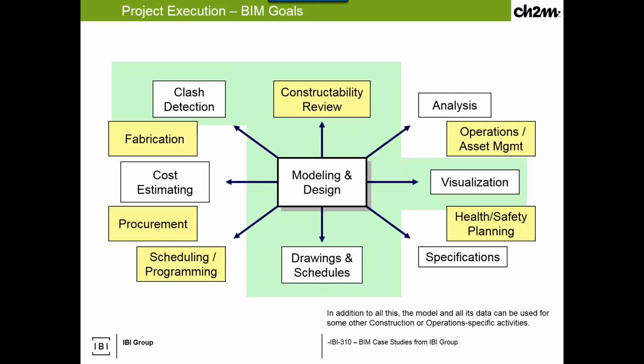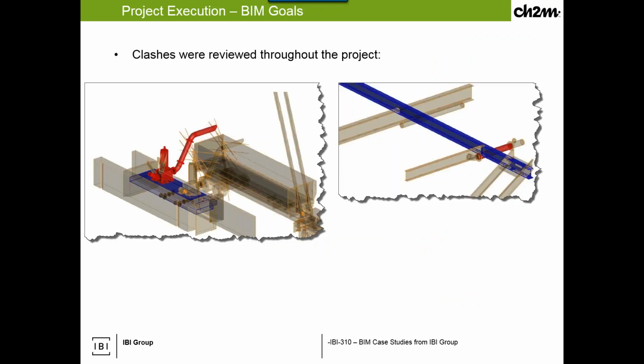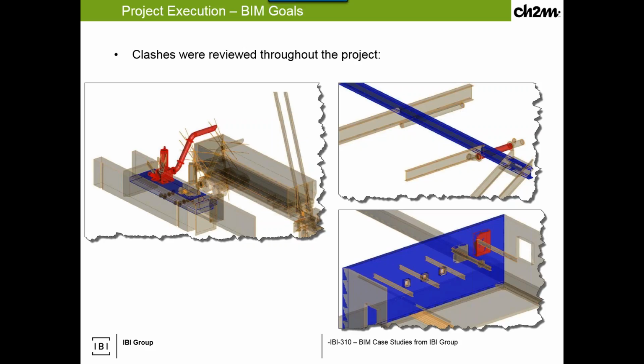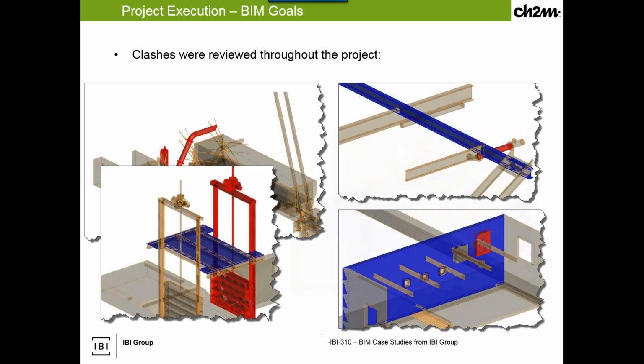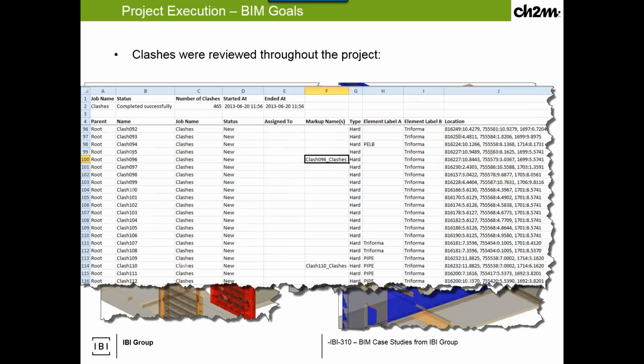A bunch of BIM goals, again, your standard BIM goals, right? Drawings, visualization, constructability review. We ran clashes, and there was the added piece of operations and asset management, which I'll touch on in a moment. But the clashes, very similar to what you'd get with Revit and Navisworks. This was ECOsim, the Bentley apps and Navigator, just identifies items that were in conflict, and we had to deliver that, mitigate why these were in conflict, and assign who's going to deal with the clash, what the resolution was, and when they were resolved.